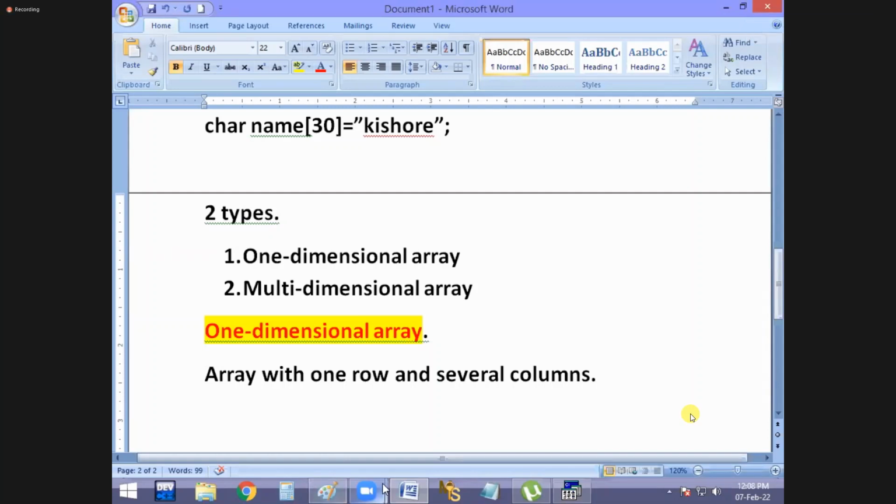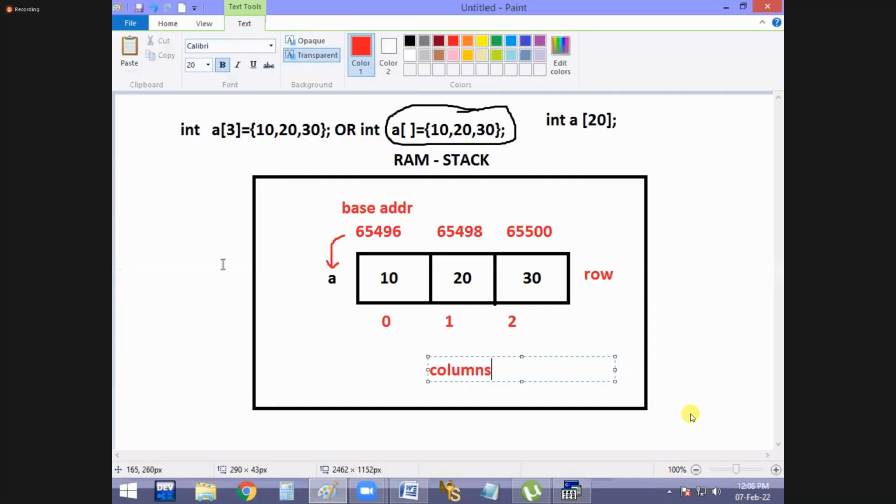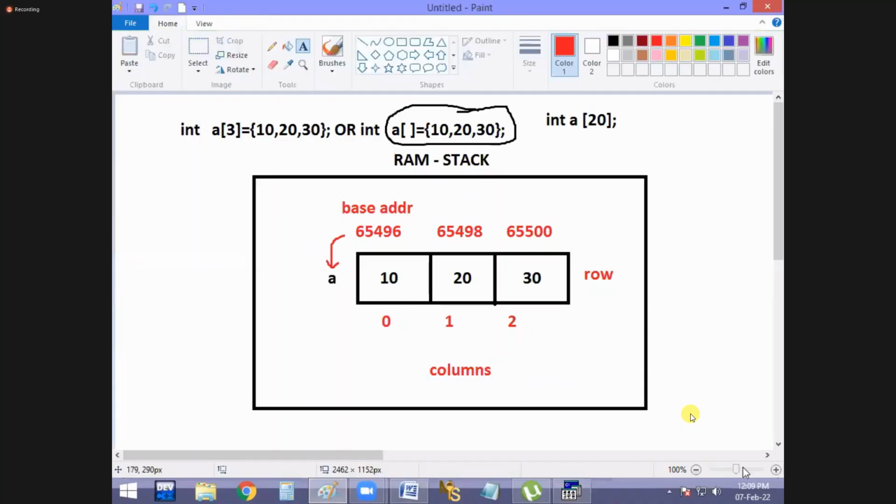For example, here, how many rows are there? Only one row. How many columns are there? 3 columns, yes. It is the example for one-dimensional array. Got it, everyone? One row with several columns is called a one-dimensional array.